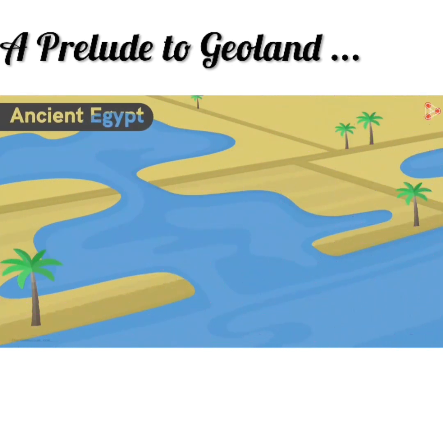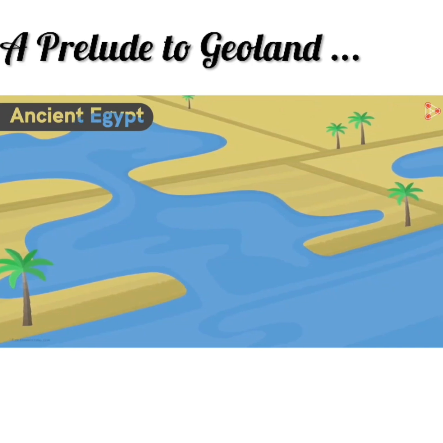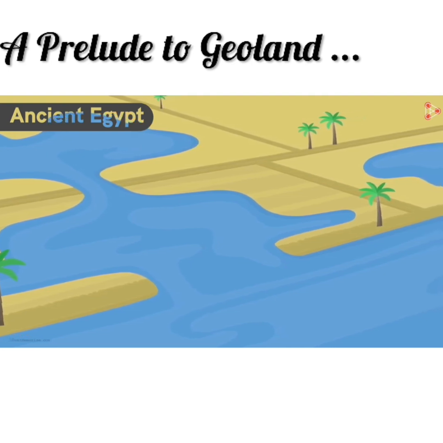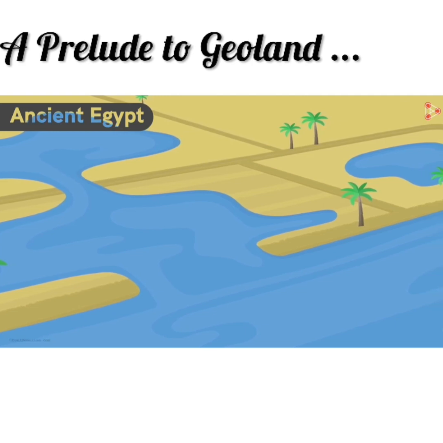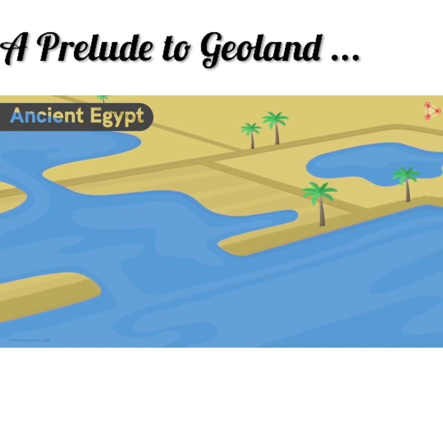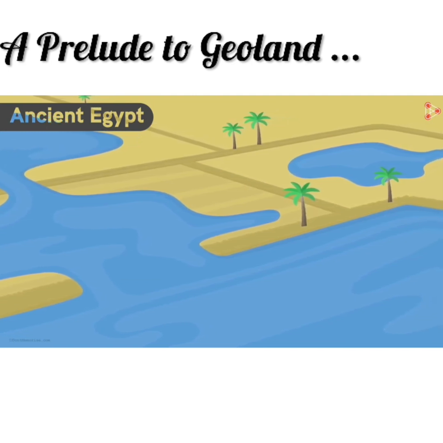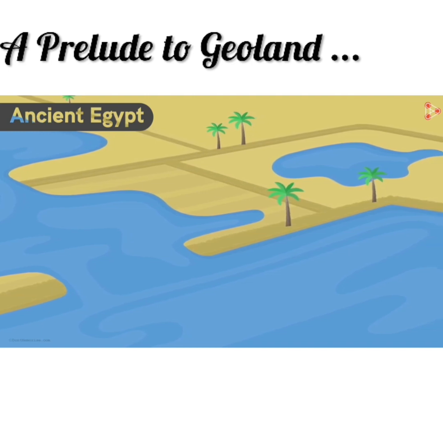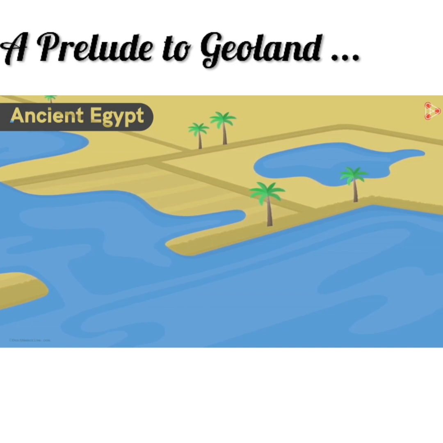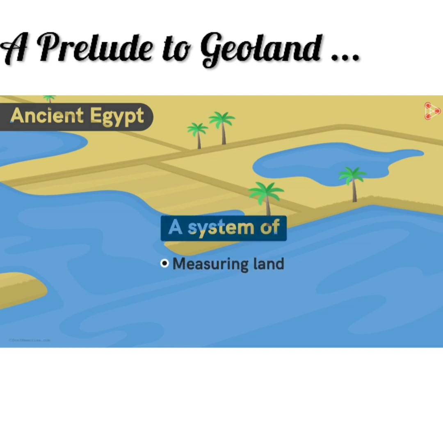Let's take an example of ancient Egypt. Long ago, the people of ancient Egypt faced a problem every year. The problem was that the Nile River used to flood, and whenever it flooded, it used to distort the boundaries of land near the banks of the river. This used to put the landowners in a problem. After the flood, the boundaries of lands would dissolve, so nobody would know which part of land belonged to whom, and this would result in confusion. As this was an annual problem, they came up with a system of measuring land.